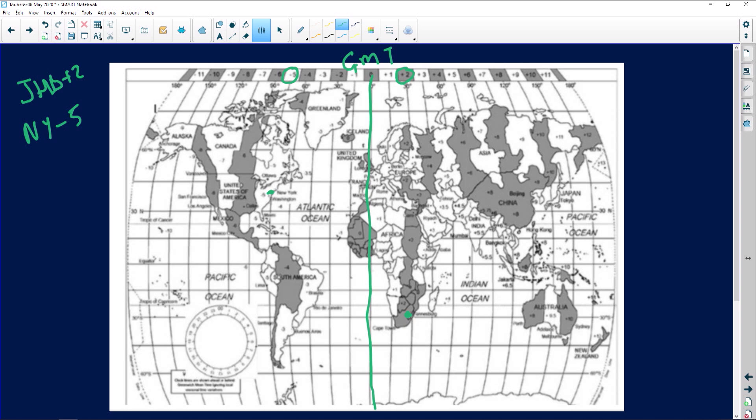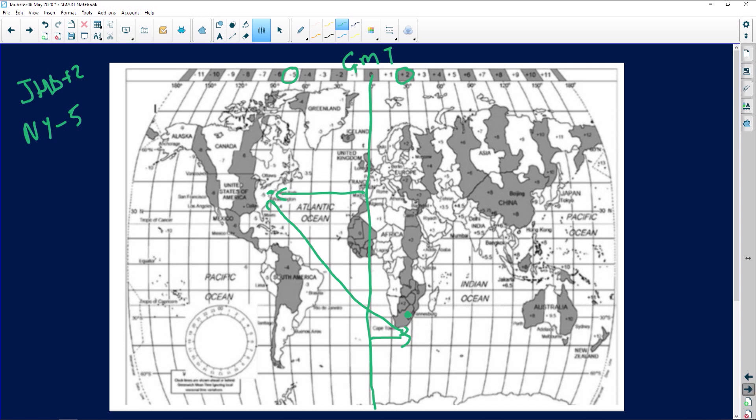That's the actual time that it's measured from the GMT. In other words, South Africa is two time zones east from the GMT and New York is five time zones west from the GMT. Now the question says we have to calculate the time difference. If you just look at this it should already make sense that to get the distance from New York up to South Africa we have to add those two together.